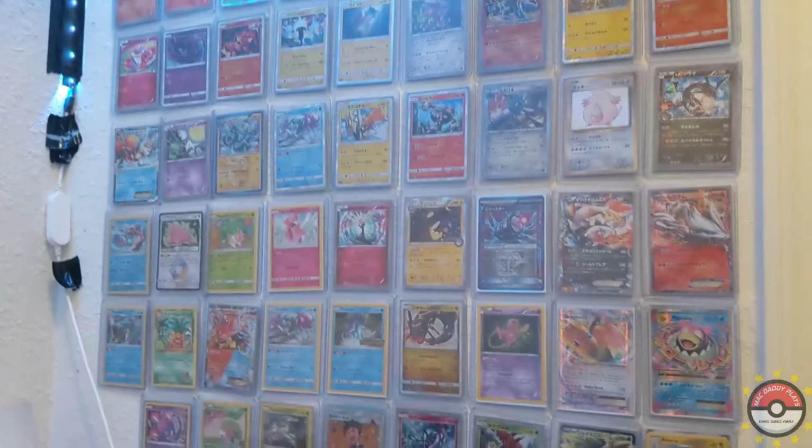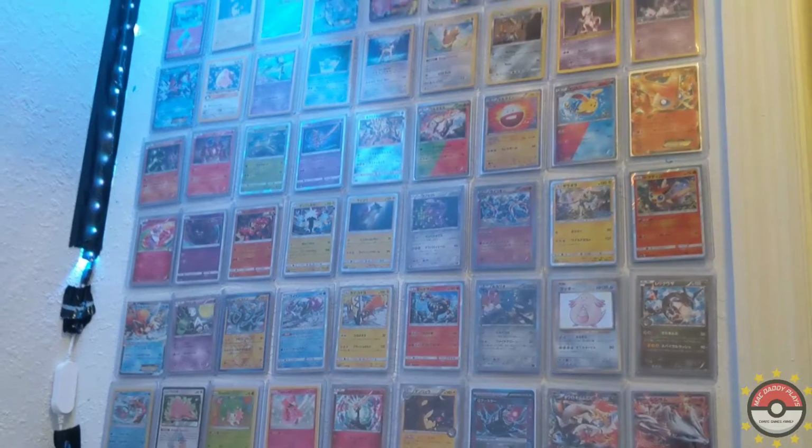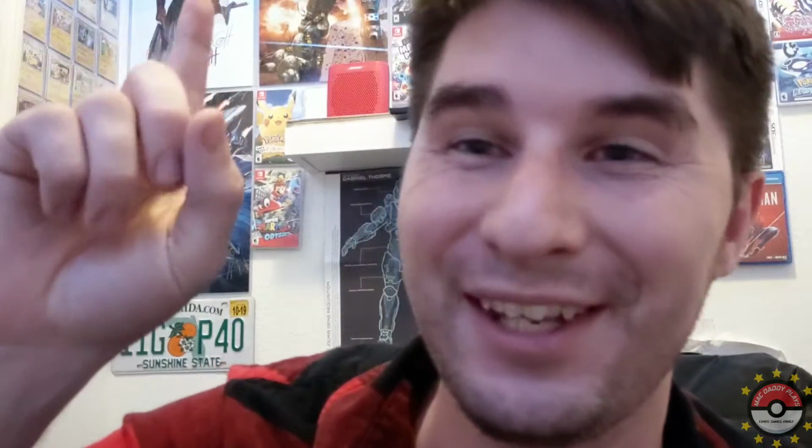But should I make this just EX cards? Promo cards? Tell me what you think. I want to know. What should the focus of this wall be? So I'll probably do a video of me just taking off all the stuff that isn't going to be up here anymore. But yeah. Maybe I should put cards on the ceiling. Is that too much? You think that would weird people out? What if it falls on me? What if I put a card on the ceiling and then it falls on me in my sleep?